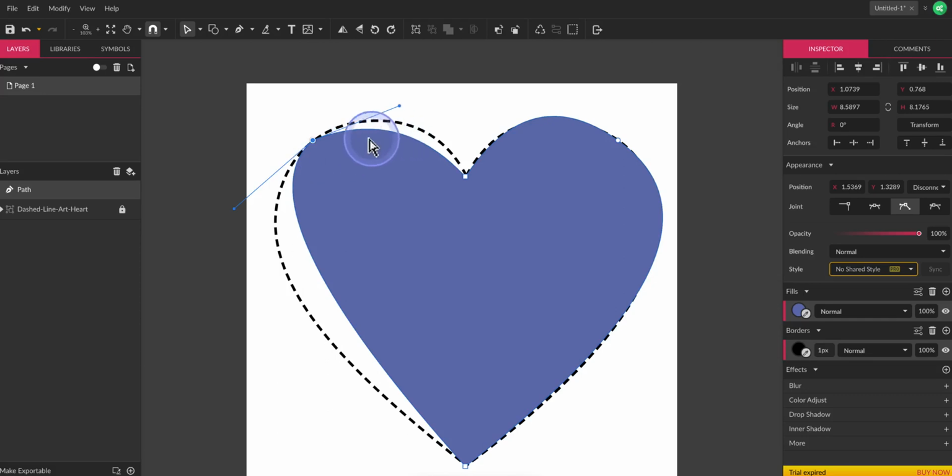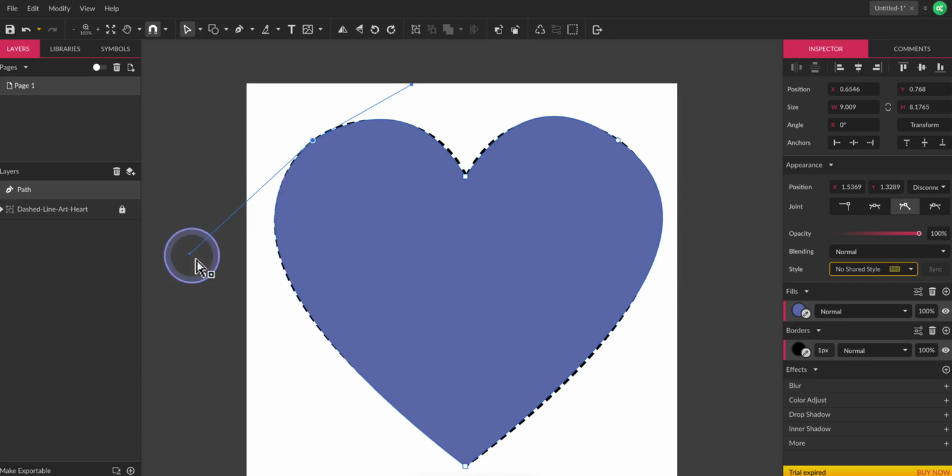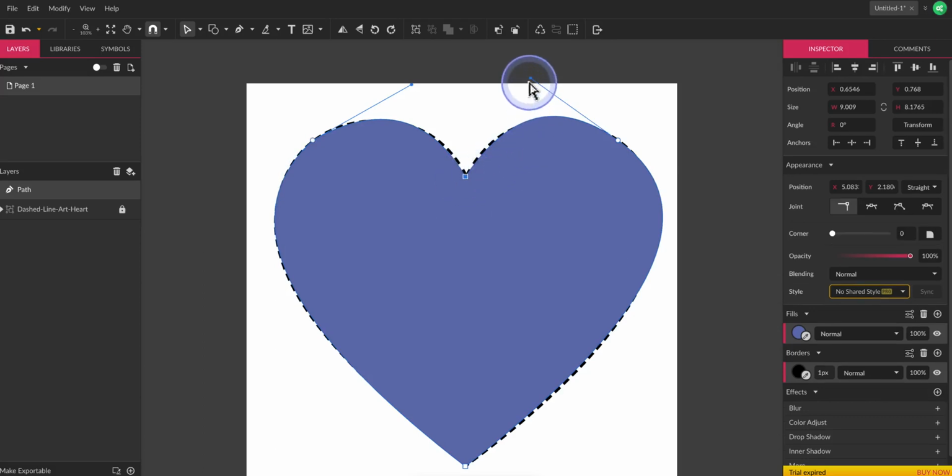And I love the fact that it shows you the blue line to show you that they're lined up. That's really helpful, so I can make sure that this left point here is in line with this right point here. I'll just go ahead and do that. And there we go. So it's not bad. I'm not exactly in the right spot, but again, I can tweak it a little bit more and get it just right.